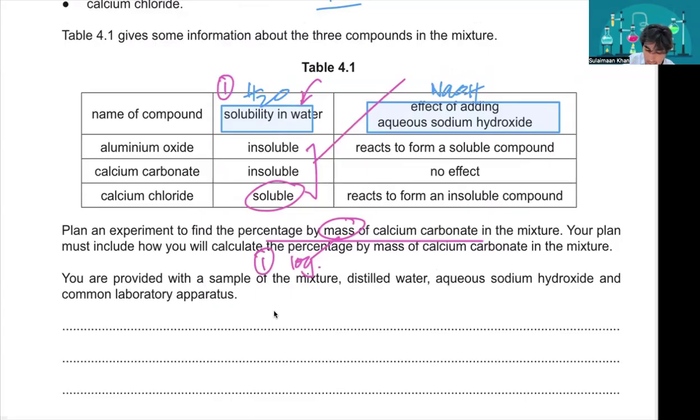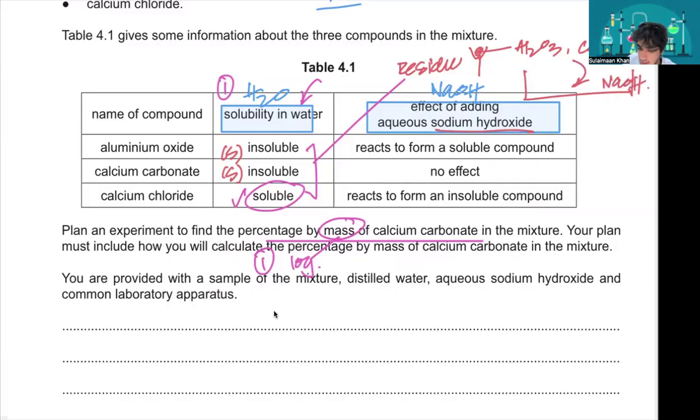Okay, so once this becomes soluble, insoluble just means these are going to be left as solid. So you're going to obtain these two as your residue. Aluminum oxide and calcium carbonate are going to be obtained as residue right here, Al2O3 and CaCO3. But I don't want Al2O3. So after it is obtained as residue, you add them back to a beaker. I'll add them to a beaker once again, and then I will add sodium hydroxide to it, because once I add sodium hydroxide to it, what's going to happen?